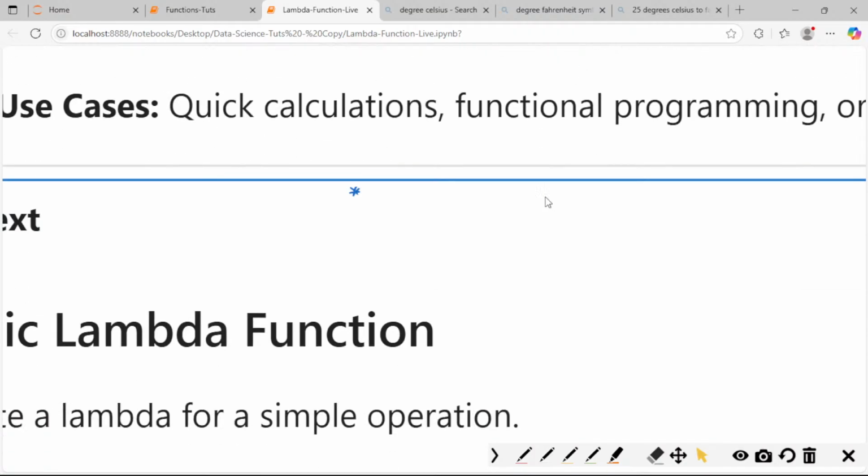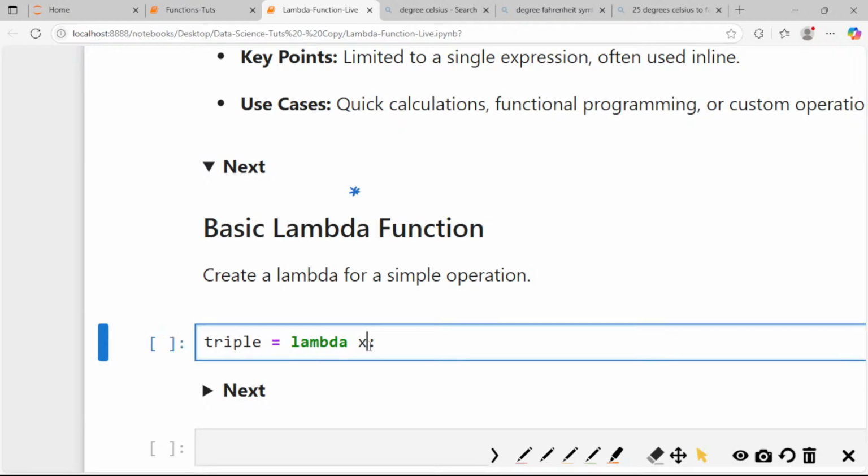I told you that argument and input parameter are used interchangeably. So this is the lambda keyword, this is the argument or parameter, and now we move on to the expression. What is the expression? We want to triple it. So x times what? 3. So this is how we create a basic lambda function in Python.